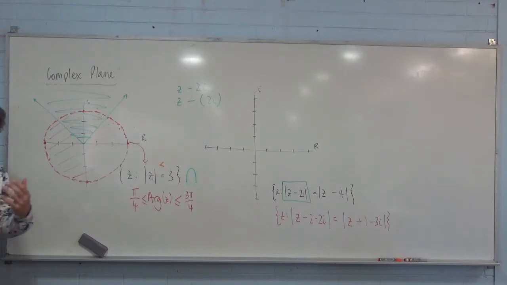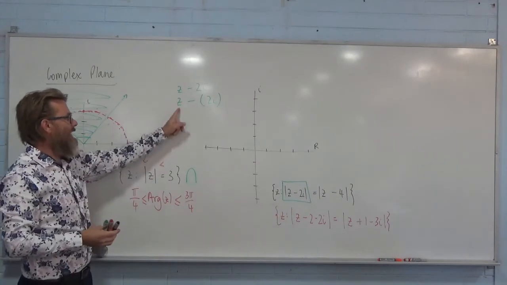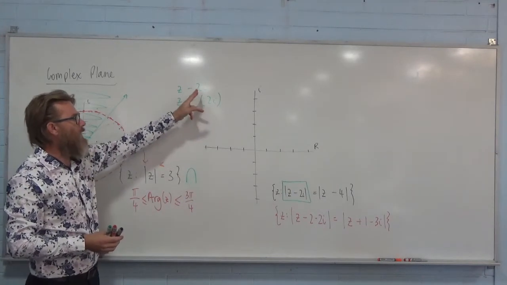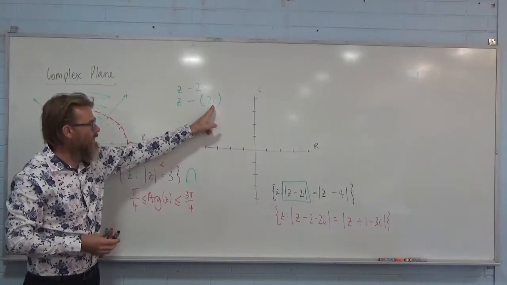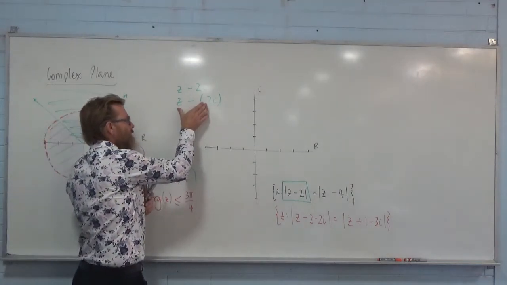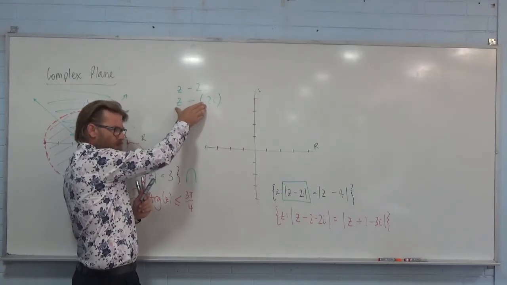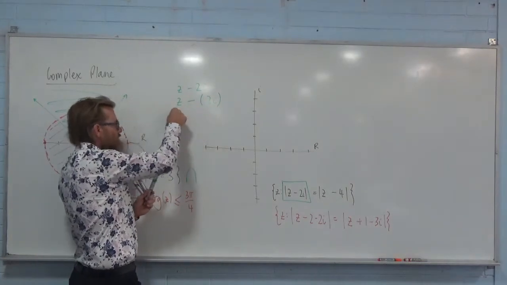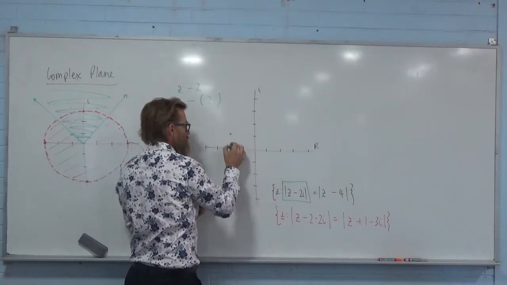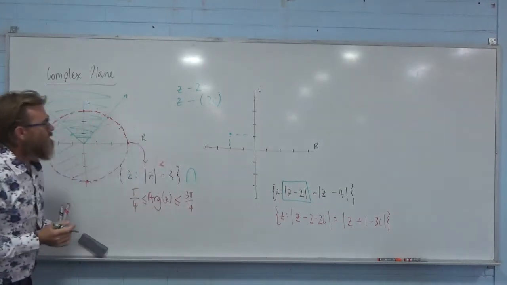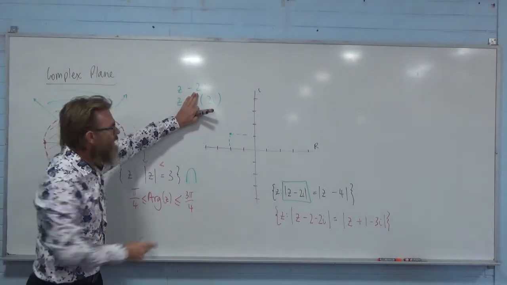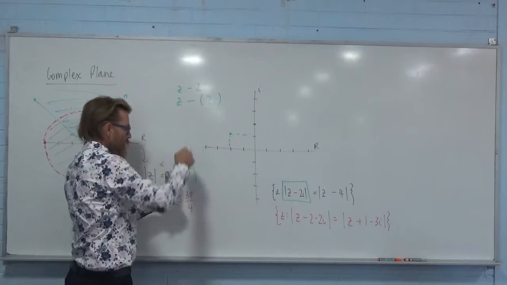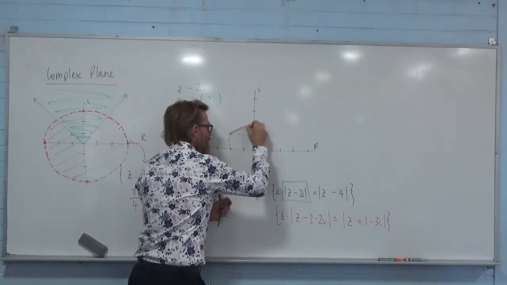Now remember, z is any complex number. So this could be any place on the Argand plane, and I want to subtract away some other complex number. So really, aren't I looking at the difference between two complex numbers? I'm looking for the difference between two places in space. So z could be, let's just pick a point, z could be there. Okay? And 2i is going to be there, isn't it? So isn't this asking me to tell you that there?